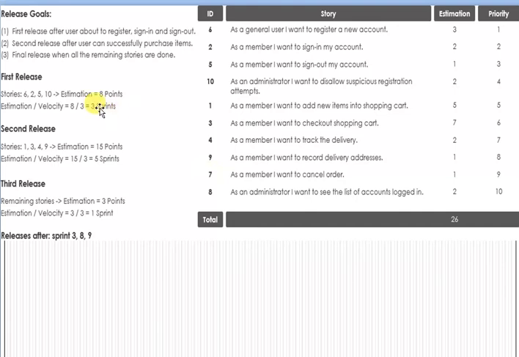For example, let's assume that 2 weeks is your sprint. That means in 6 weeks you will complete the first release, in 10 weeks you will complete the second release, and in 2 weeks you will complete the third release. Are you with me? Are you getting my point, how I am calculating all these things? So this is the methodology, the approach of release planning which we use in Scrum.